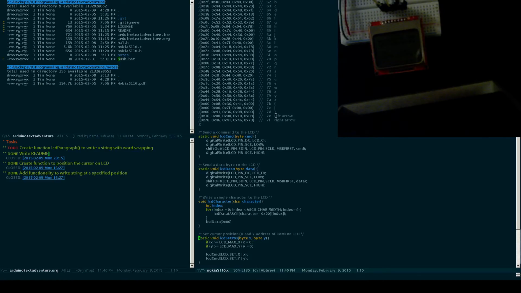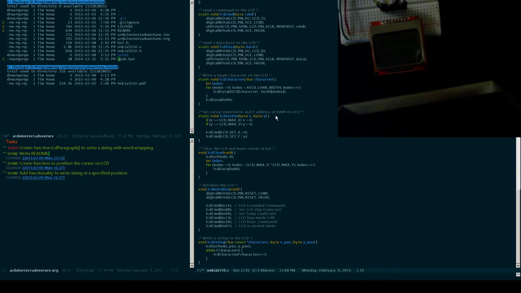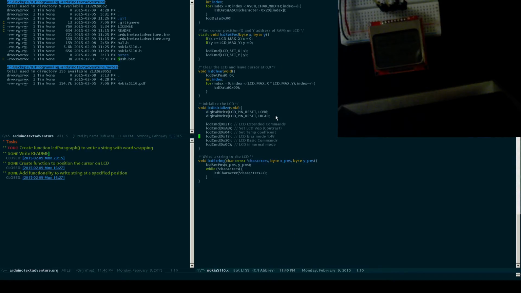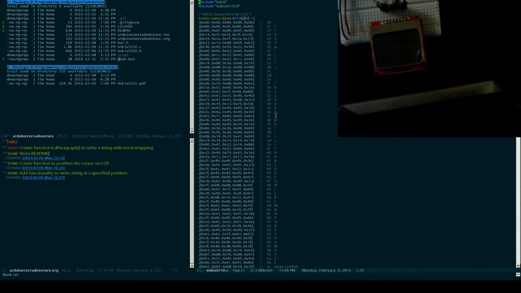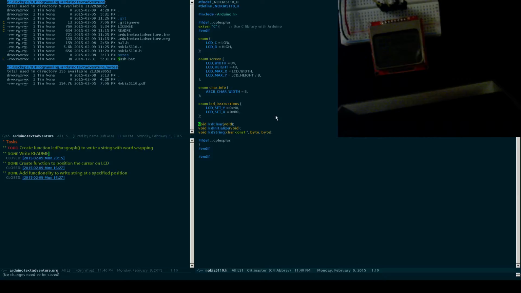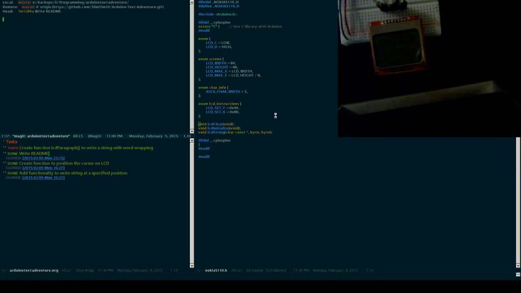Position. Oh, character. Yeah, so just clear, initialize, and string. So I'm going to just commit that change.